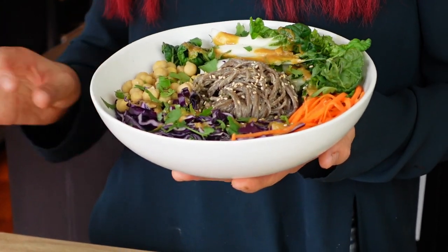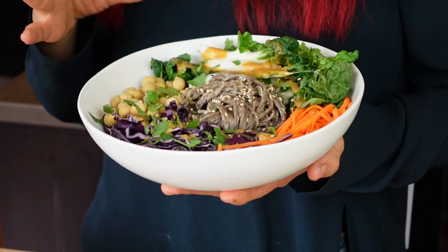For recipe number three, last but not least, we've got a beautiful soba noodle bowl with a tahini dressing. This is definitely some of my favorite things combined into one bowl. We love a good tahini dressing. I had to do a soba noodle bowl because you guys know how much I love soba noodles for so many reasons — there are lots of health benefits to buckwheat. I always get mine from the Korean supermarket. Please note the ones from the Korean supermarket are usually mixed with wheat, so they're not actually gluten-free, but you can find gluten-free ones online or in other stores. Soba noodles cook in like five minutes and they're really chewy and delicious.